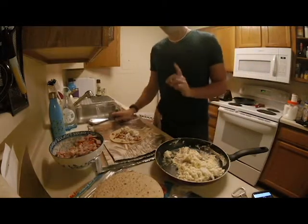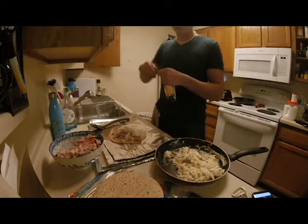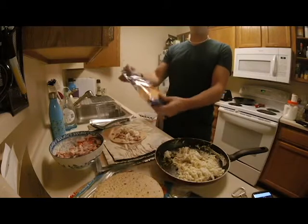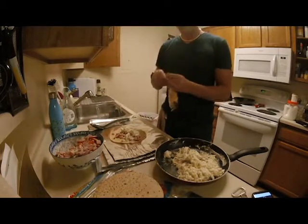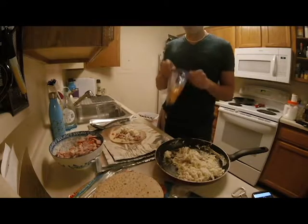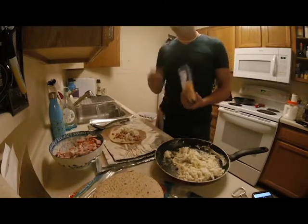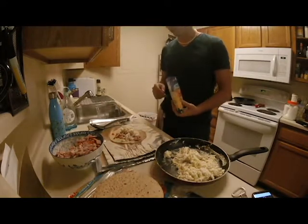Now, the one thing that I'm gonna do in addition to this to bind it all together, because these foods are very hot, you can see the steam coming off of it, I have some Kraft fat-free cheddar cheese. Now that's going to help bind the tacos together. And I've heard this from a guy on YouTube named Remington James. He was the one that recommended this, so I've been using it. And it's actually pretty good.